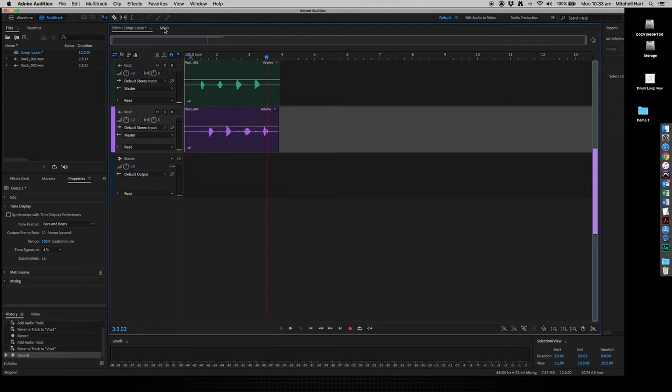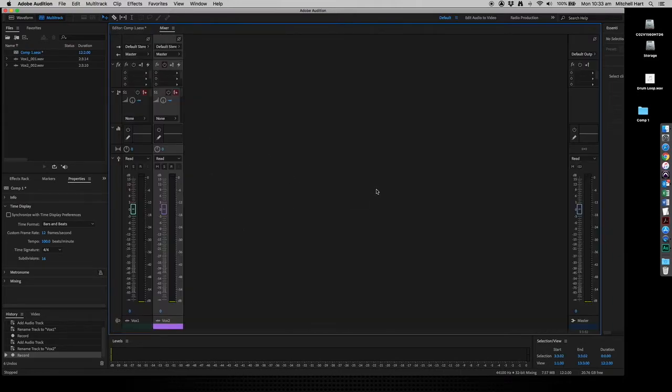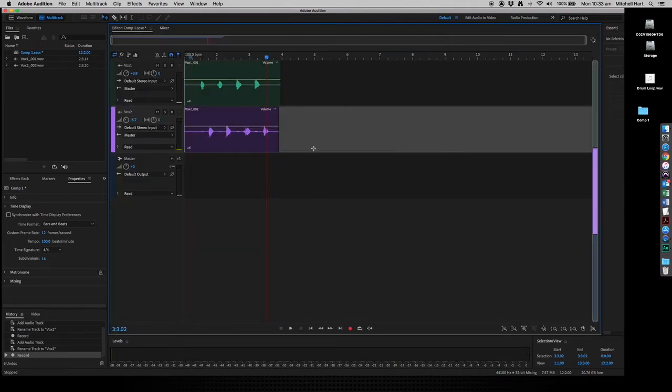So we're simply going to go to the mixer, and now we get a mixer view of our multitrack session. So we have our master fader over here, which stays at 0 pretty much. We don't want to change that. And we have our 2 Vox 1 and Vox 2 tracks here. So we can adjust the levels of one and the other. 1, A, 2, B. Okay, I've just turned down the alphabet track there. Okay, so we're pretty happy with that.